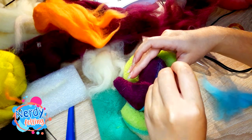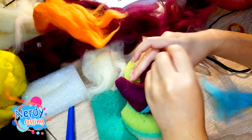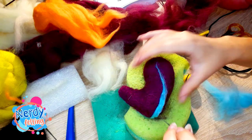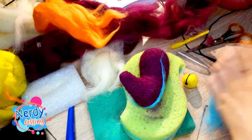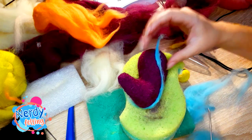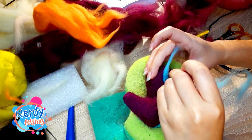After you are sure that the shape of the main body and neck is good, you can add the aquamarine color. As you see, I've grabbed a strand of wool and slowly made an outline for the shape I will be filling later. The difficulty is to do both sides the same as much as possible.